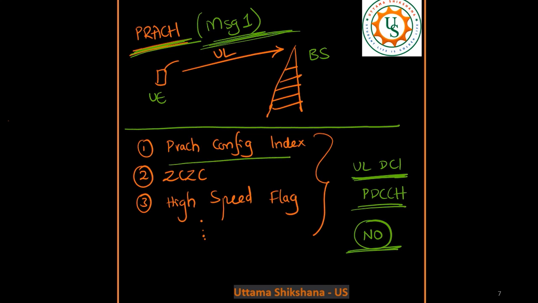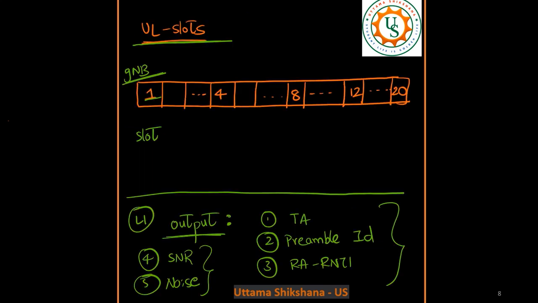Okay. So now we get to know the parameters. The parameters would be PRACH config index, ZCZC, high-speed flag, and there are many other flags I'm not mentioning here, but important for me right now is PRACH config index. That is where the scheduling information is present. Okay. Now, let us say that with that PRACH config index, I'm not going to the specification and that PRACH config index table to see how this scheduling information or which all slots will be selected. But here right now I've taken one simple example.